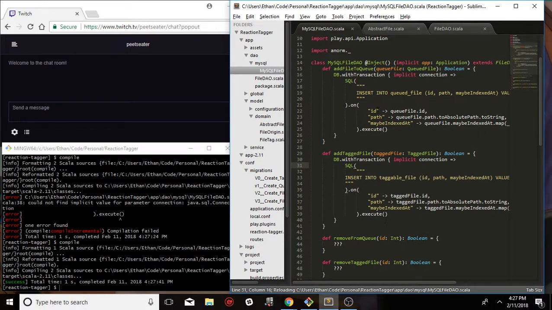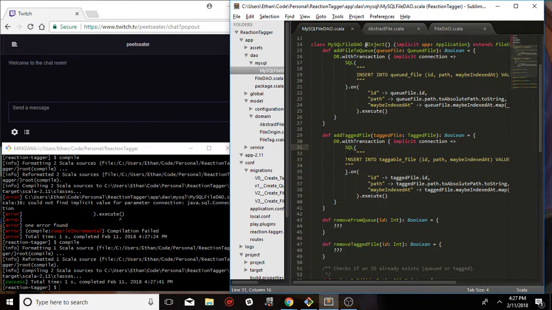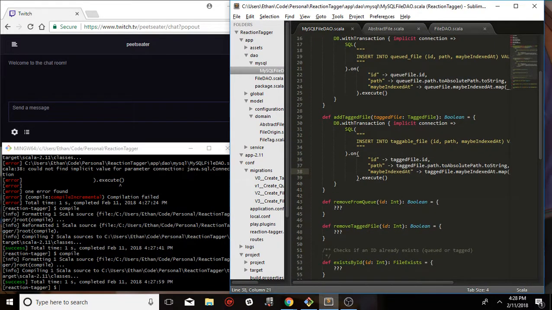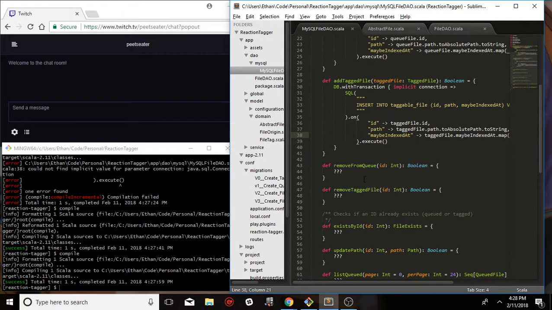And we get that. So that works fine. And no problem at all there. Though the formatting is kind of funny and off. Is that okay by you, Scalariform?